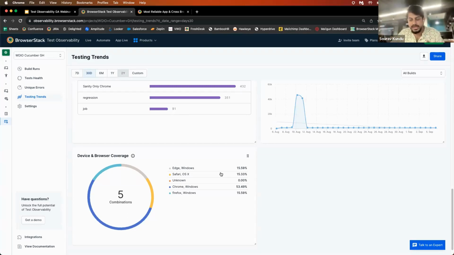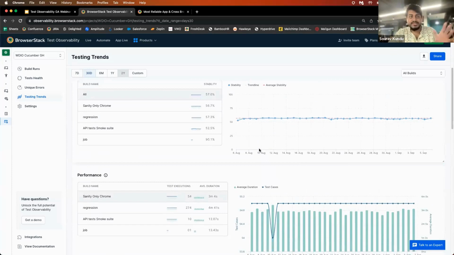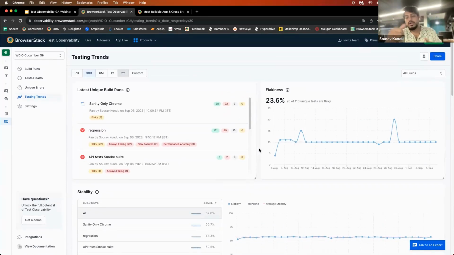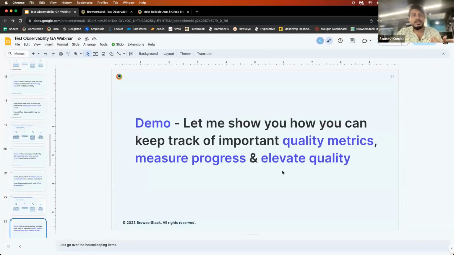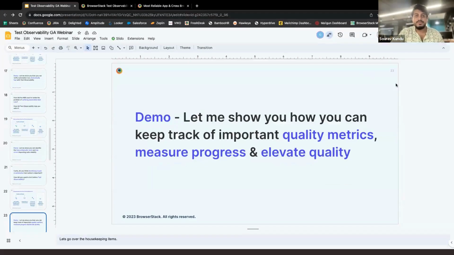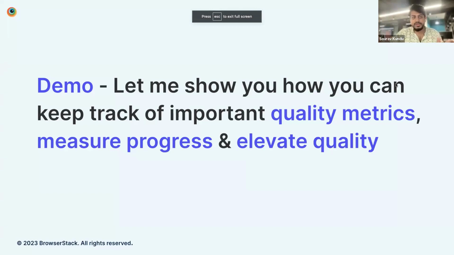I could create a dashboard like that. That is something we're building. This is how you can keep track of everything that's important and also hold the teams accountable. So that's what testing trends is, and that's how you can keep measuring quality metrics, measure progress, and in the process improve quality.